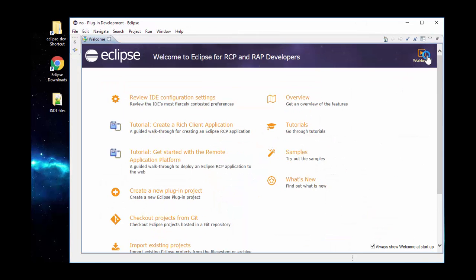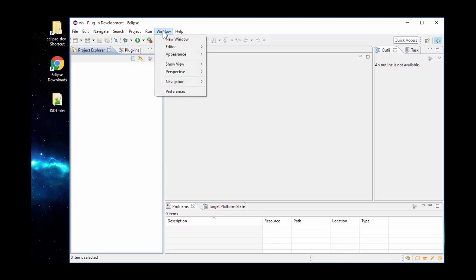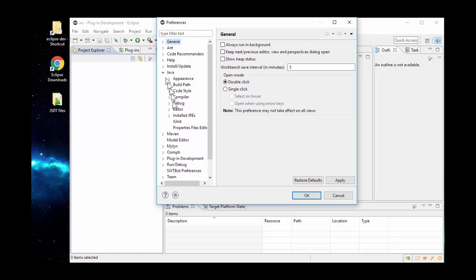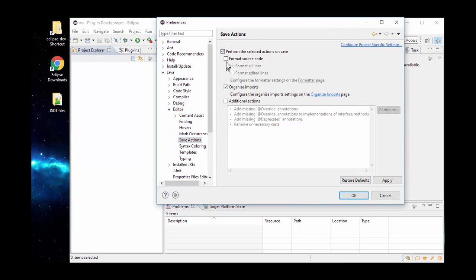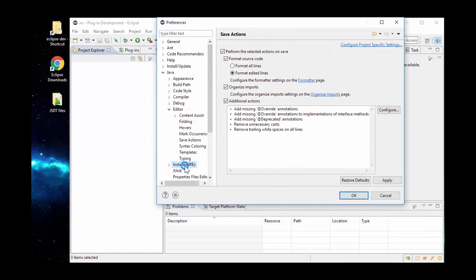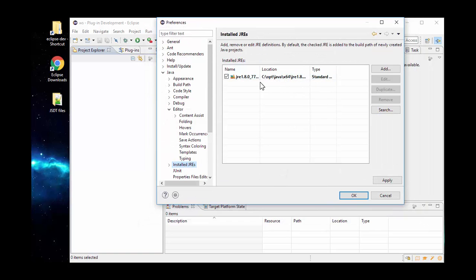Now the IDE is up and running, and in window preferences I can change a couple of things. First of all, Java editor save actions, which I want to format edited lines and to remove trailing white spaces. Then the installed JREs, I see I have a JRE, I want a JDK.